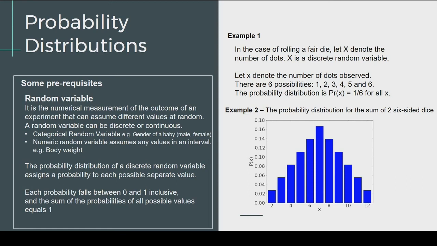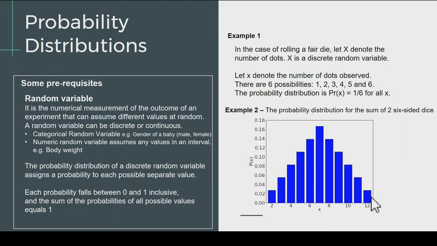You'll have just one scenario: if both the dice have the values 1 and 1, out of a total of 36 outcomes. If you roll two dice, 6 sides and 6 sides, you have a total of 36 different combinations. So only one out of those 36 combinations can actually give you a value of 2, right? So that is the probability over here. We have a value of 1 by 36.